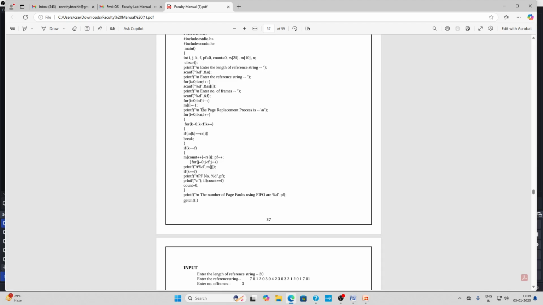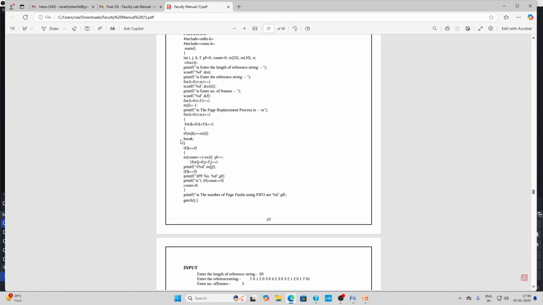Here we are using the loop to read the n integers into the array of the reference string. Then next we use the next printf, which prompts the user to input the number of memory frames available and store it in f. In the f variable we are storing how many frames we have given, that we have inserted in that memory.